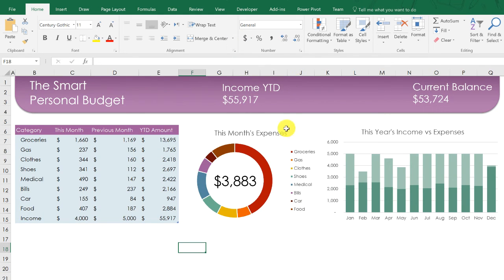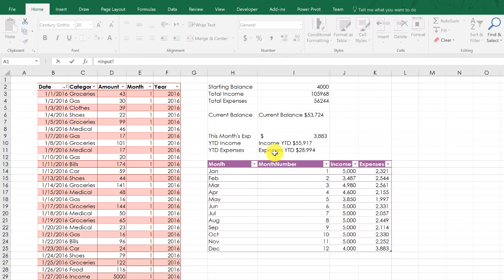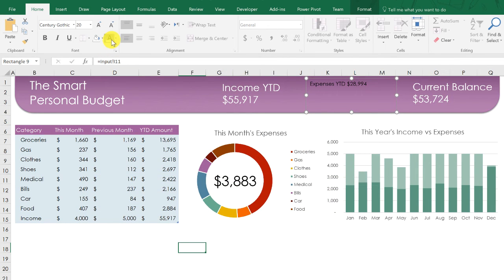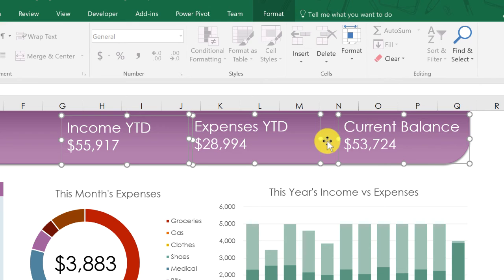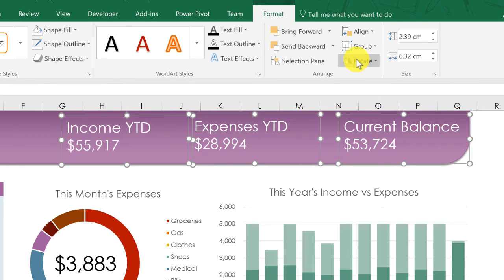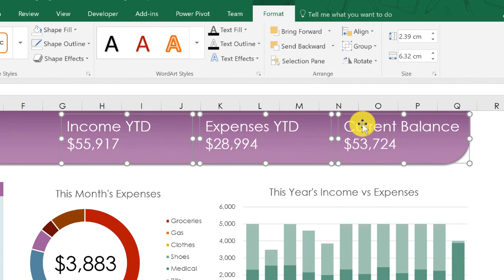And now we do the same thing, just paste the same box here that we used for the current balance. And this time, we're going to reference the expenses year to date, and the same thing as before. Yep. So this is about the same size. Okay. So as you can see here now, all of them are, and if you're not sure if they are correctly aligned, you can select all the boxes here. Maybe not this one, and you go to the Format tab and go to Align, and just align the top to be sure. And maybe also you can change the distribute horizontally. Okay, and as you can see here, all the boxes are now correctly aligned.